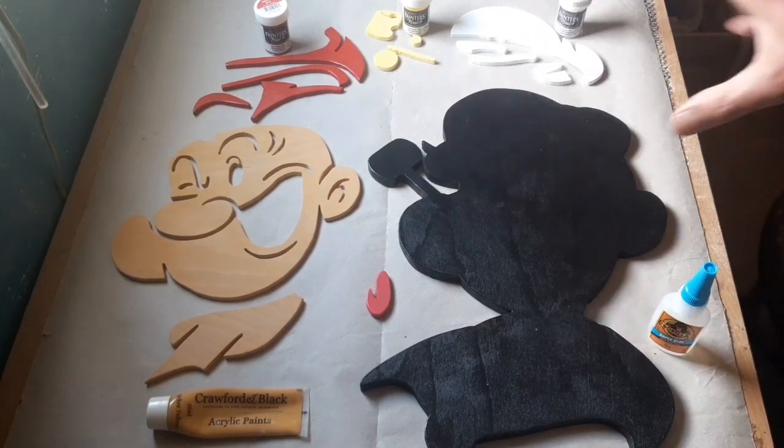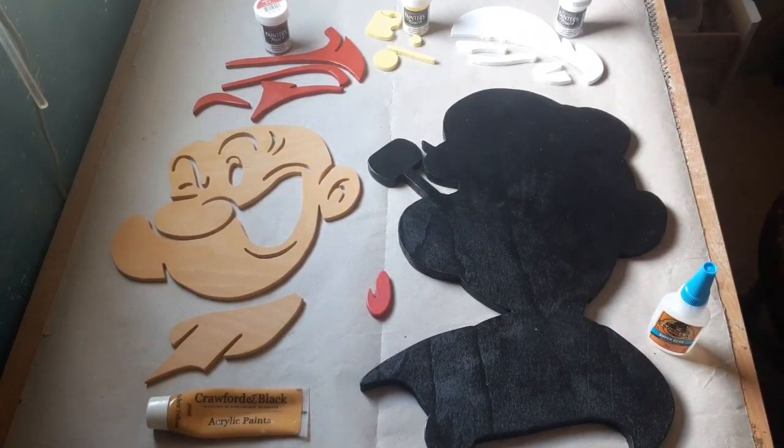Right, I'll just quickly put all this together. I'm sure we've seen people putting glue on the back before, so we're not missing anything. And then we'll come back once we've sprayed it and this project is finished.